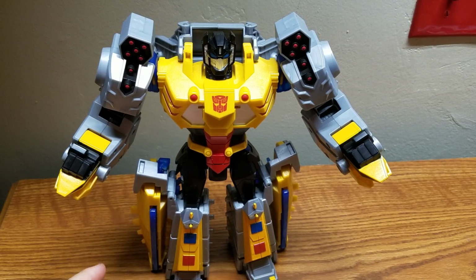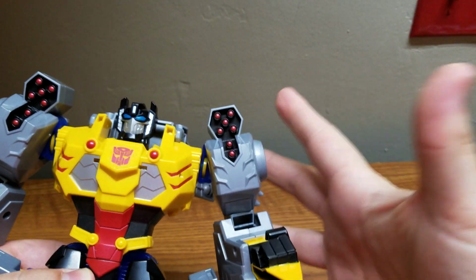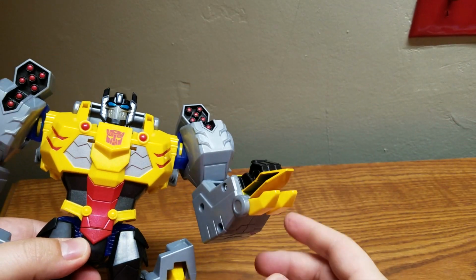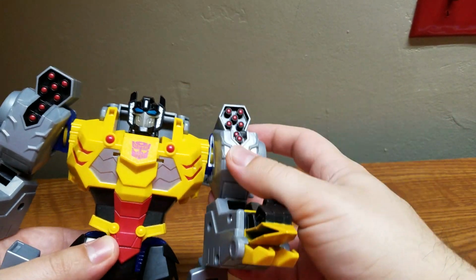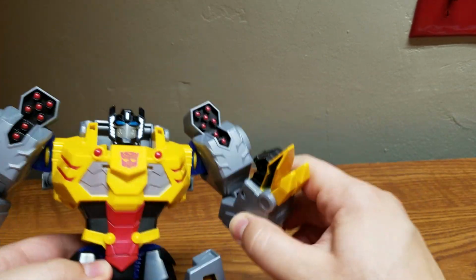So to show off his articulation, the head is on a swivel. Arms have the same articulation as in Dino mode, because these are his Dino mode legs. So all around: in, out, swivel, bend at the elbow.